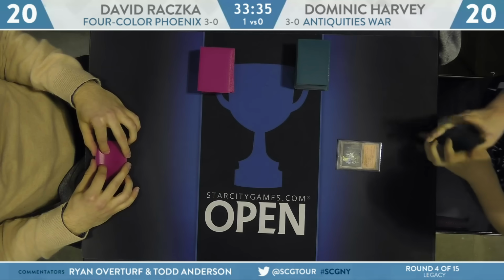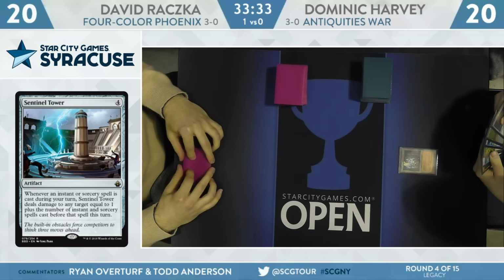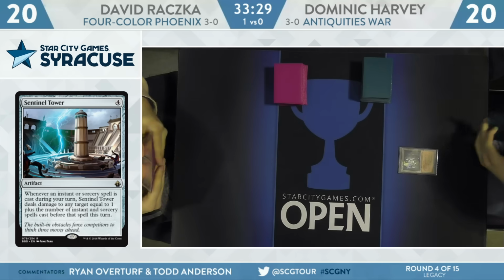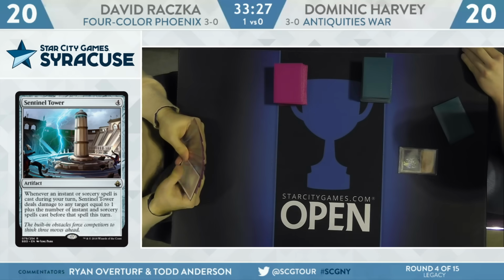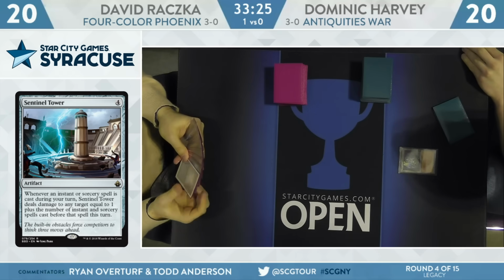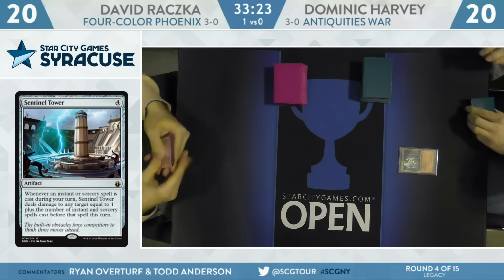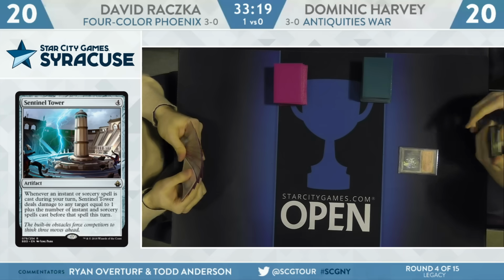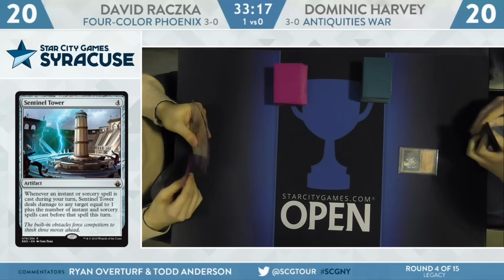Yeah, what is this card? Oh, it's from Battle Bond. No wonder I have no idea. All right, so it costs 4. It's an artifact. Whenever an instant or sorcery spell is cast during your turn, either player, Sentinel Tower deals damage to any target equal to 1 plus the number of instant or sorcery cards cast before that spell this turn.